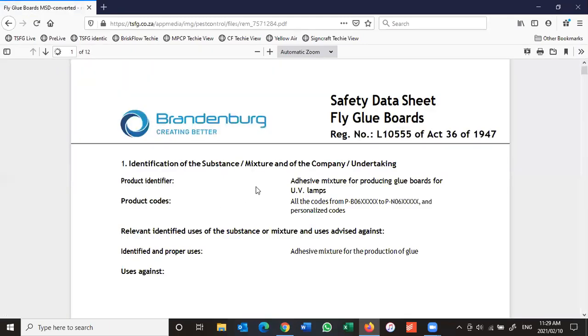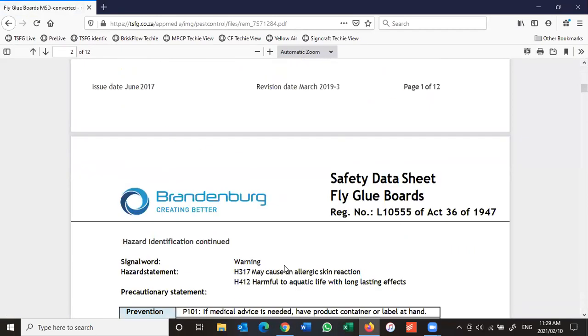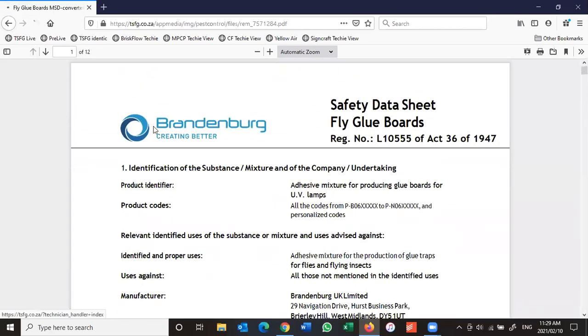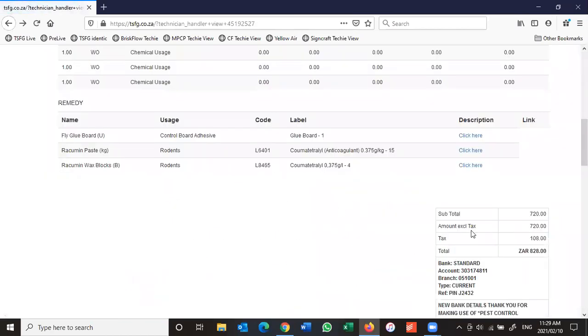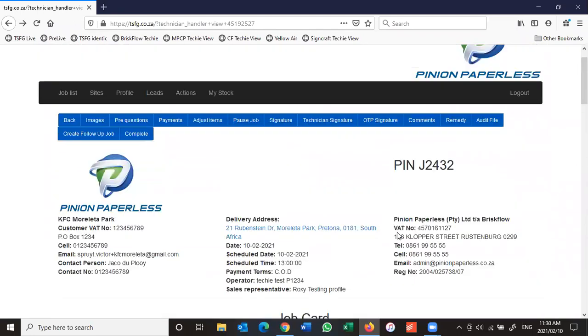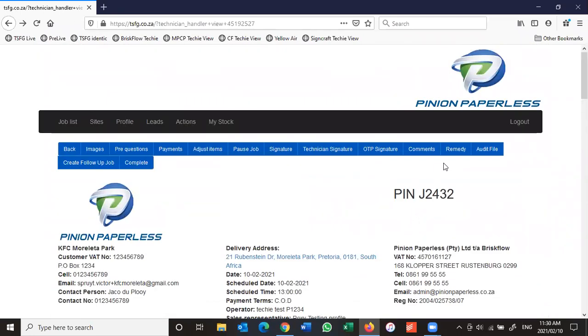Client will have the ability to view the MSDS data sheets, as well as if there are labels uploaded for the specific pesticides, it will show you as well. So once the technician is happy, all the work is done, they'll just go through the sign-off process.